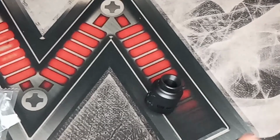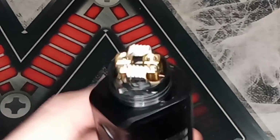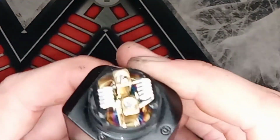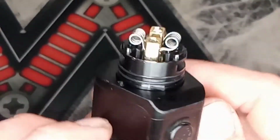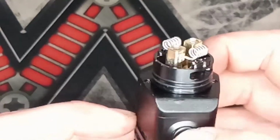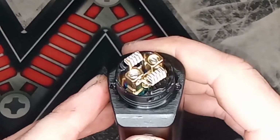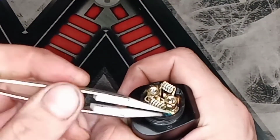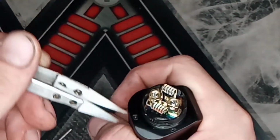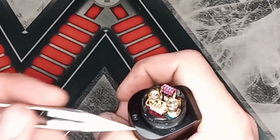Let's take these bad boys, throw them in there. That's the positioning I've gone with. That's how those coils look in there. Perfect positioning, I think. Point 0.11 we're looking at here. Get some of these hot spots out. Gonna get just as rainbow as the deck.